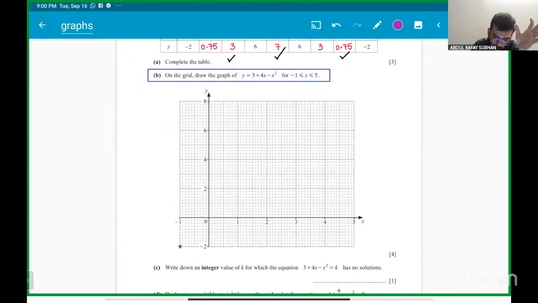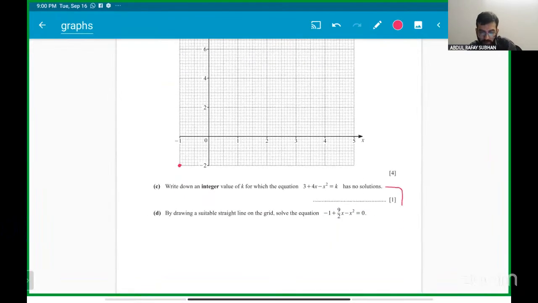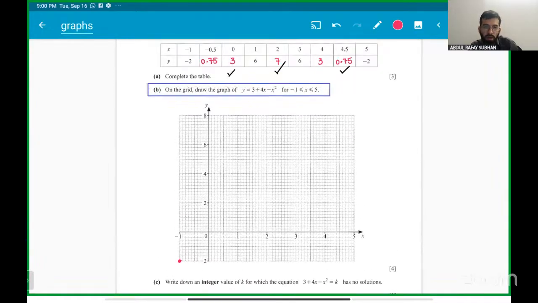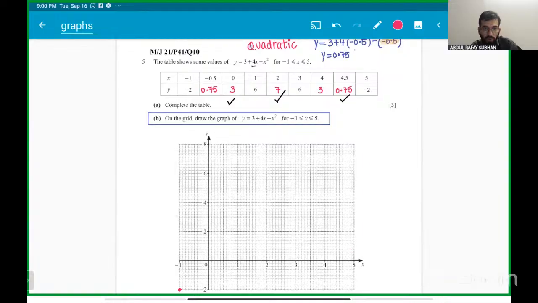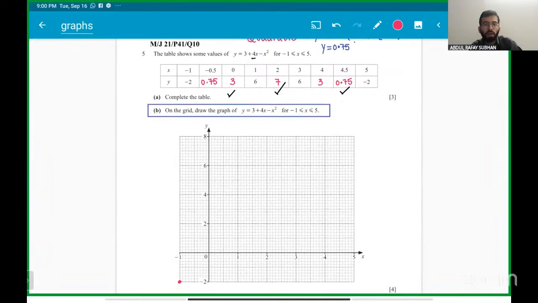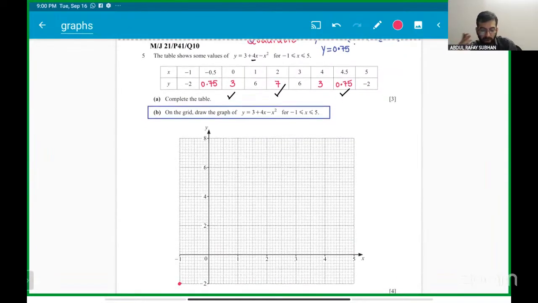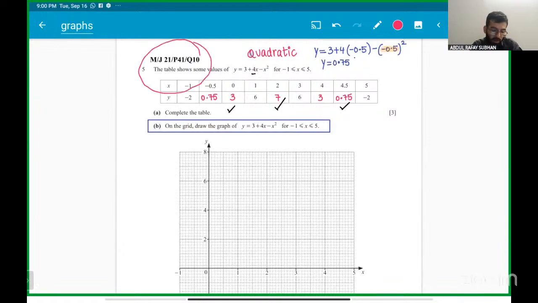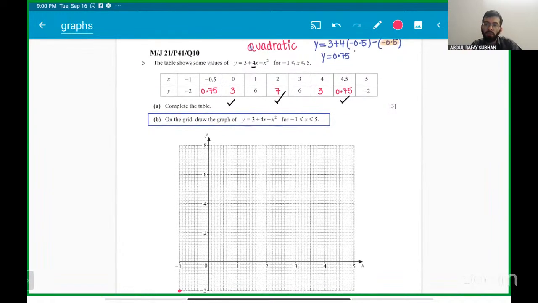Make sure you take time, plot it carefully because देखिए यहाँ पर marks मिल सकते हैं. Plotting is important because the other parts are linked to it, which makes the Saturday session more important. So the C and D parts are all linked to this graph, so be very careful, okay? Exactly. As I mentioned, this is coming in the calculator based question. If it comes in without calculator, the values will be easy to get without calculator as well. Okay. So don't have to worry.